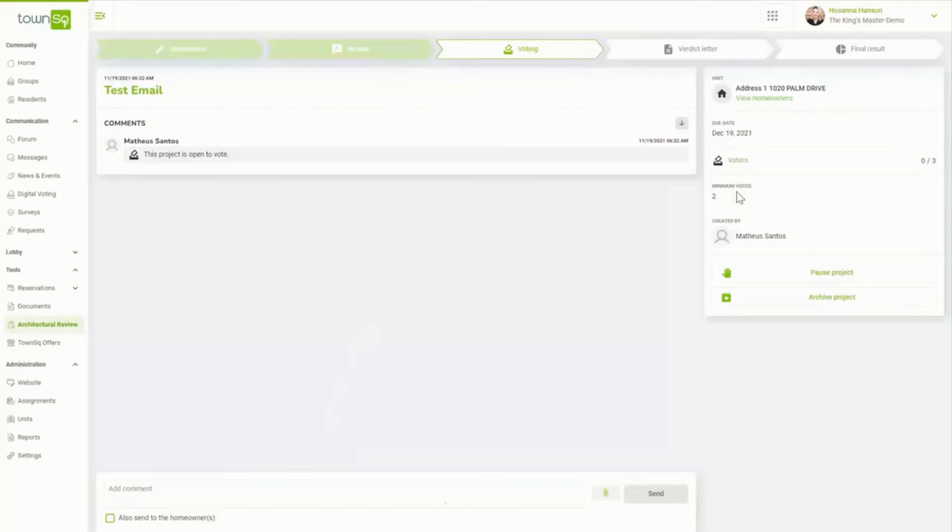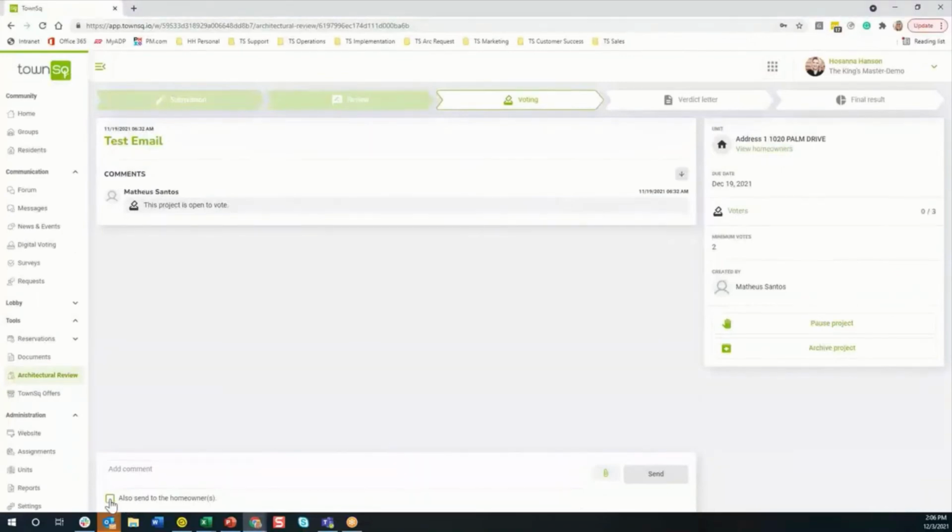But should you have questions that you want to ask the homeowner, you have the ability here. You can see this checkbox to send to homeowner. You can send a message to the homeowner: "Hey, Bob, can you please include a picture of the front door that you wish to paint?" And Bob then would just see that one particular note pertaining to that question that was asked to him.